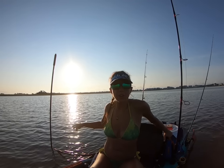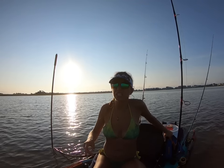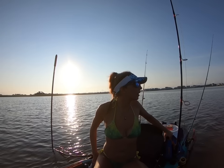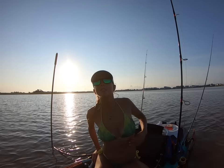I've got my shallow water anchor here. You can see it's just like a big stake, stick it in. It's nice not to have to deal with throwing a rope out and everything, especially for me. All right, let's get some bait on some lines and in the water.